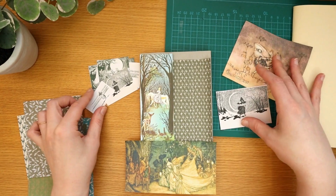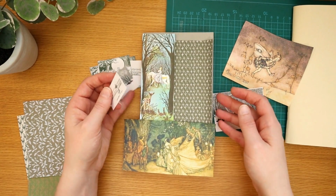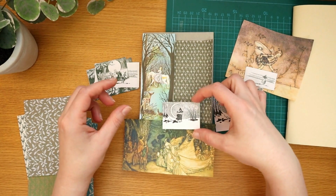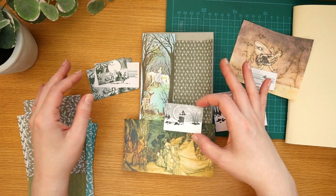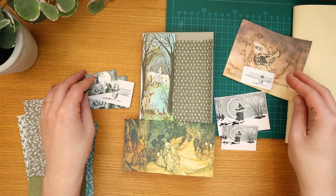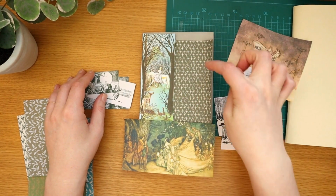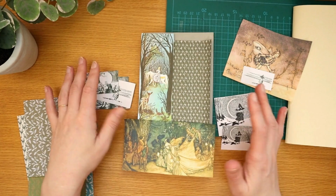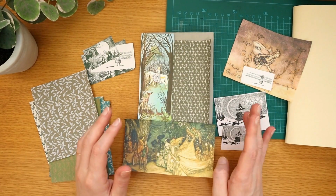Something like that maybe. And then we would need maybe some washi tape up there. Oh, am I even in frame? I think I am. And then can we fit some Tova on here as well? That black and white really stands out against all of these earthy greens and whatnots. Yeah, we could have something here, and then we could still add a sticker over top of this pattern area. So that could be at least one way of covering the whole thing.